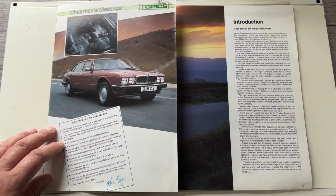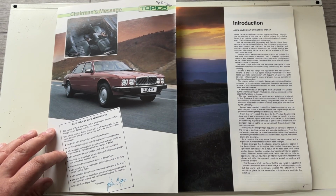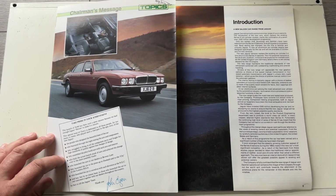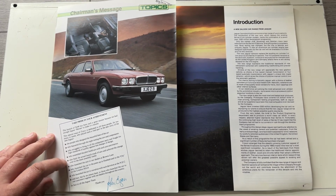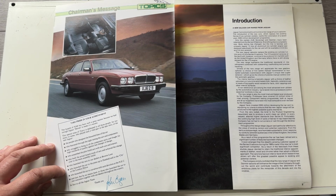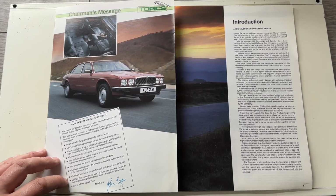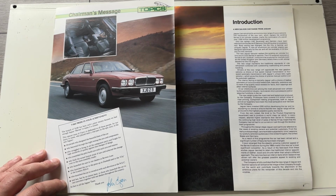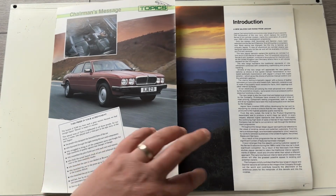So the people that designed the car, who beavered through the night testing the cars and components, who struggled to bring all components, parts and fought for high standards of quality against late changes of design, who assembled the pilot build cars of such care and interest, who built the actual launch stock of cars and achieved the change over to main assembly tracks, who launched the cars to our dealers at Browns Lane, who launched the car to press up in Dunheld and the city at the London Hilton, who launched the car to ourselves with such devotion at the NEC, and last by no means least, to those who launched the car to our customers with our dealers throughout the country. In fact, all of the Jaguar team, thank you, John Egan.